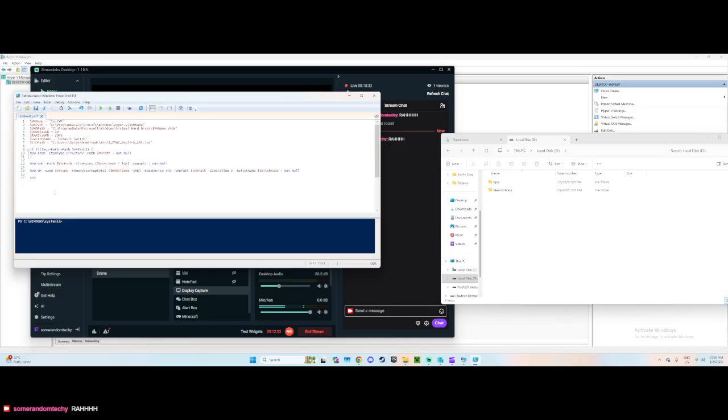Set VM processor. Set VM processor should be dash VM name, VM name, count 2.